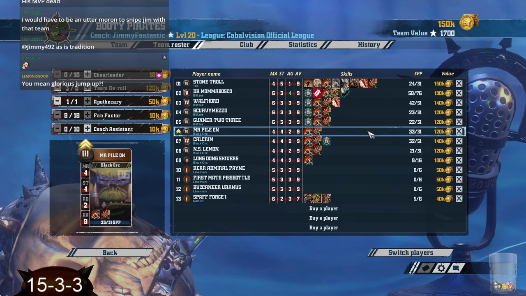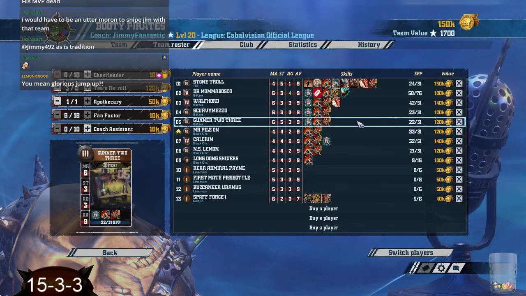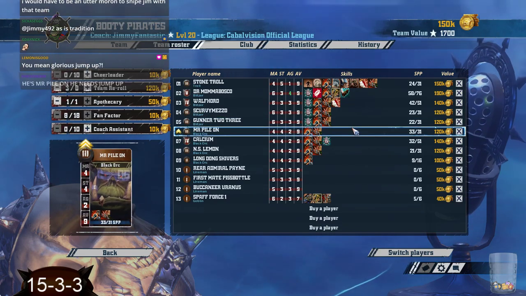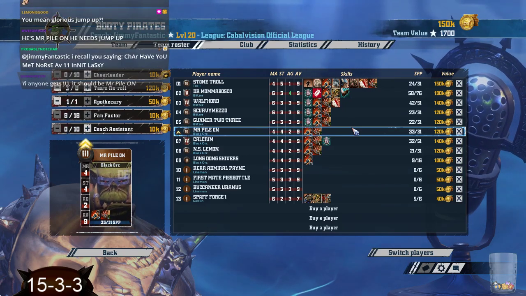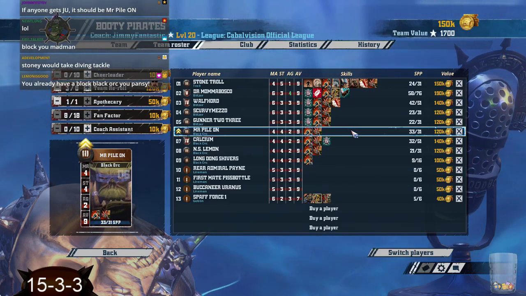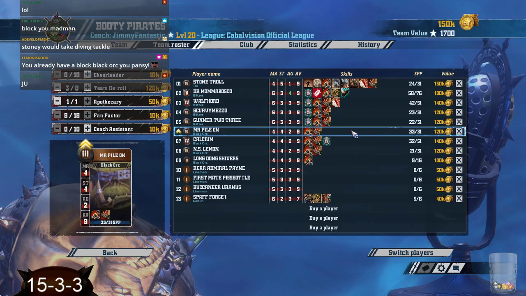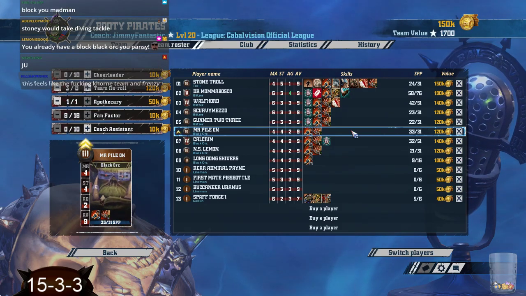I think there's no need to block. You know, there's no need to jump up when you've got all this pawn. You don't need to jump up, do you? I think it's right. Oh, yeah, Mr. Pylon. Yeah, that's true. I really want block.